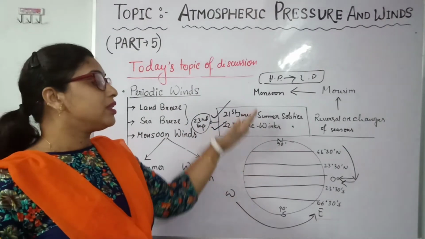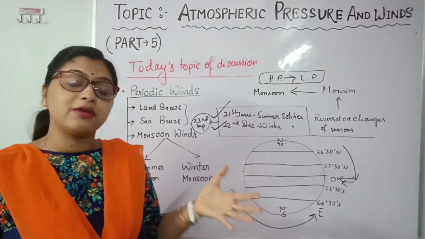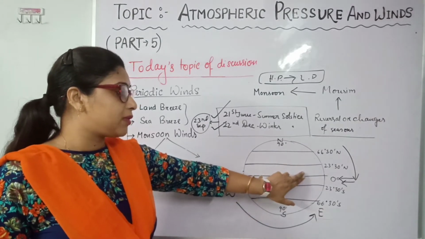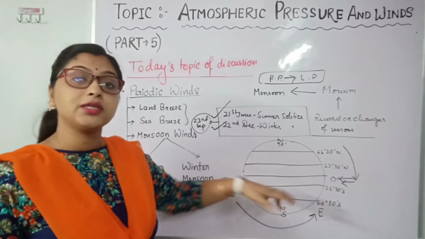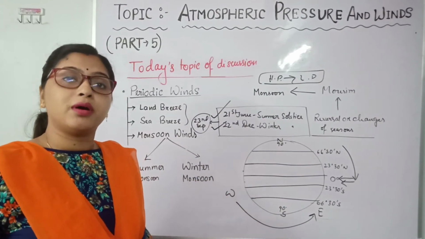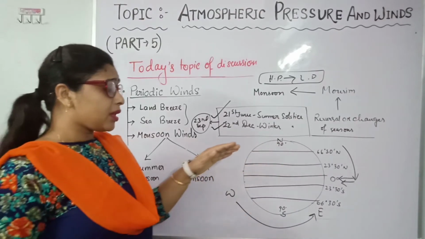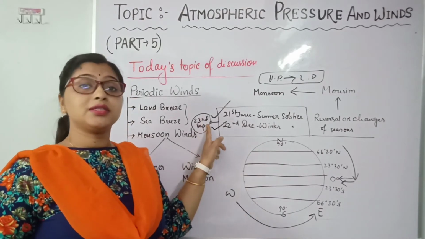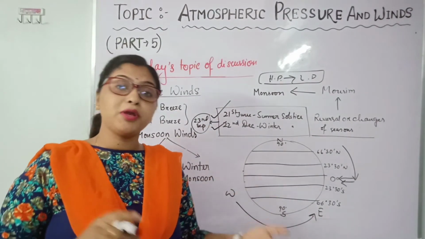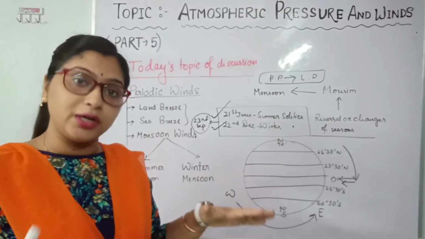So the whole world will receive the same amount of heat. Even so, the equator receives the vertical rays, so definitely it will have more heat or more temperature compared to the other areas. But on this equinox day, 23rd September, we can see that the duration of day and night will be 12 hours, that is 12 hours day and 12 hours night. So equal duration.